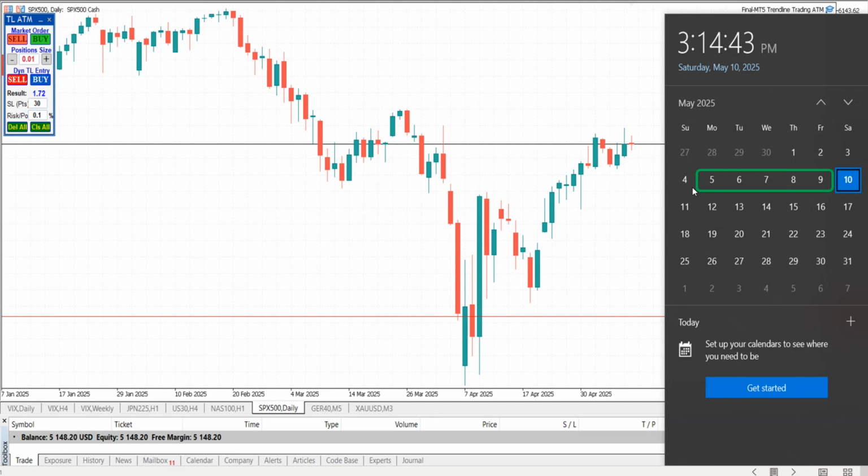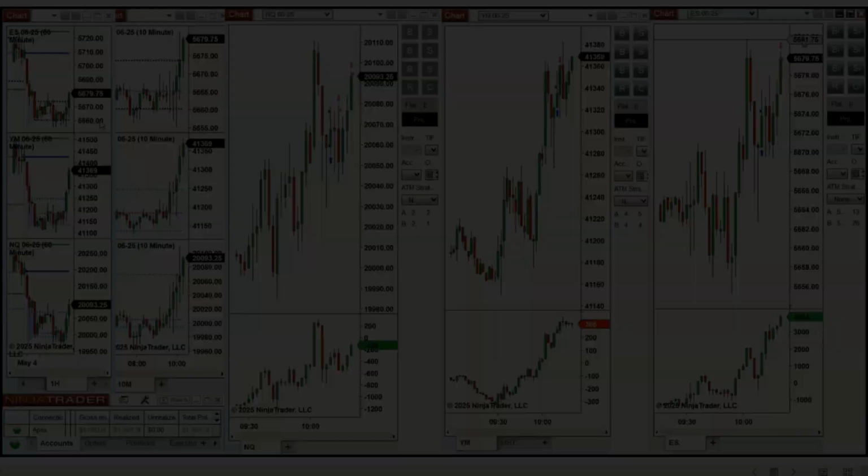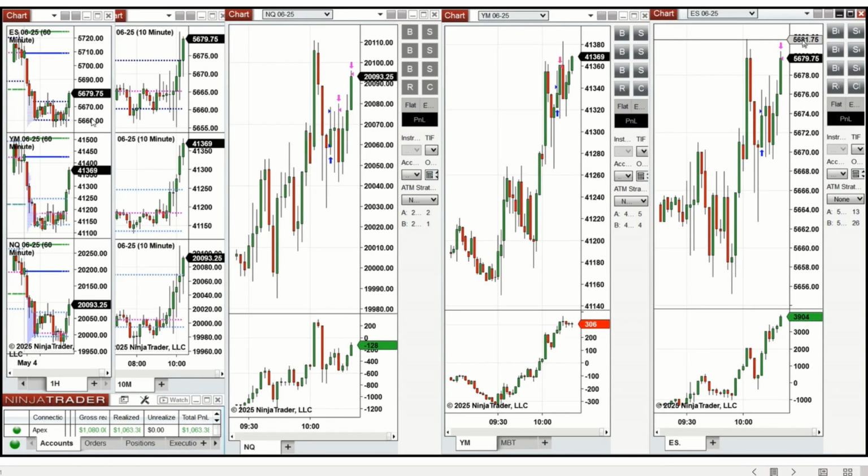As promised, we're going to review the trades that we have taken on the futures and CFD prop firm accounts during the week of Monday, 5th of May till Friday, 9th of May 2025. As you see on a daily chart of S&P 500 candles, Monday and Tuesday price moves were bearish, followed by two bullish days that weren't so strong, and then finally a sideways, rangy day on Friday.